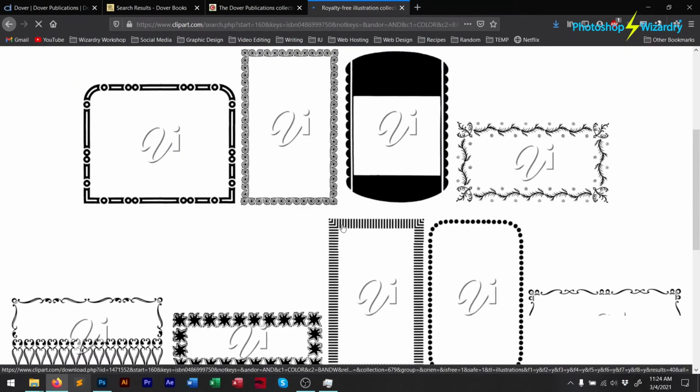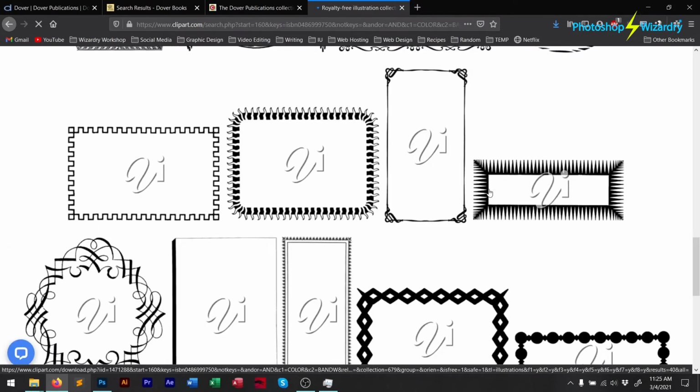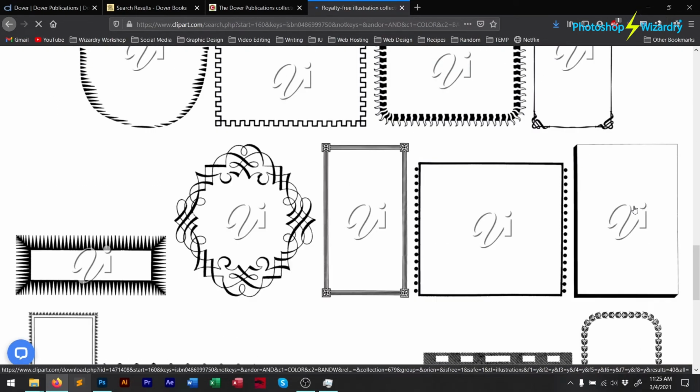This type of border here I have seen. It might not be this exact one, but I've seen something like this used on the Fantastic Beasts stuff. Like the ID card has something similar, not exact, but similar to this. I feel like I've also seen this border somewhere too. If you guys recognize any of these things, let me know.